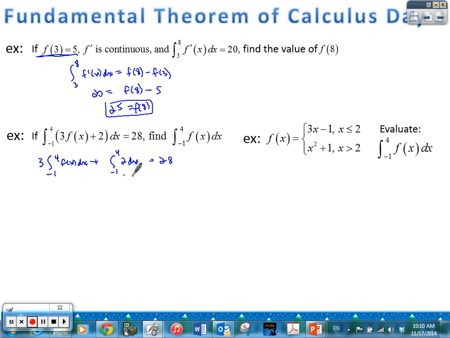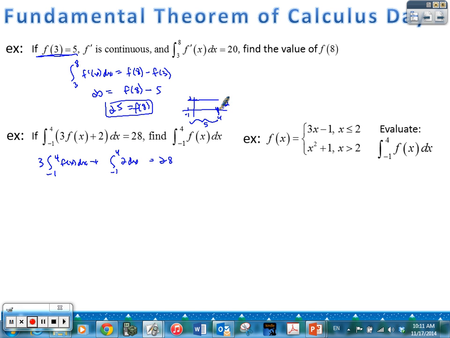This one, you have a couple of different ways to choose for solving. You can find its antiderivative and do f of b minus f of a, or you can do this one in your head. We worked with these when we were working on geometric formulas. Remember that? When y is 2. I would like for you to think about that. Not that you have to do it this way, but I would like for you to think about it. If I have from negative 1 to 4 at y is 2, I would have basically this line. It creates a rectangle, right? It's a rectangle whose height is 2 and whose width is 5. So this integral will be 10.